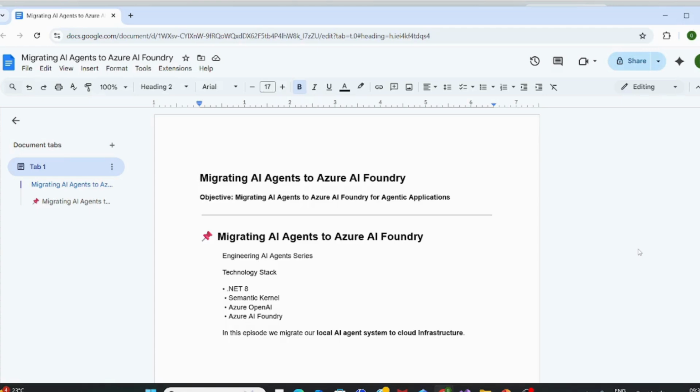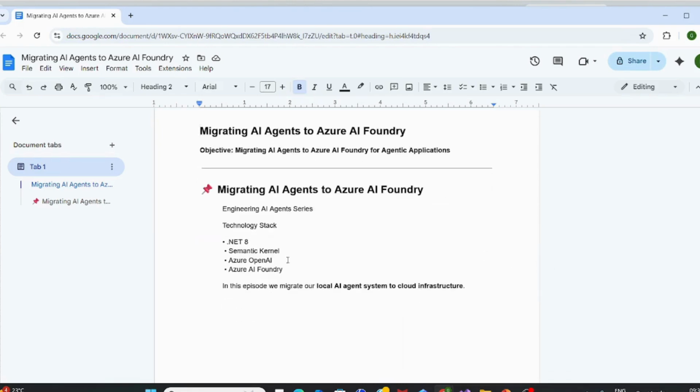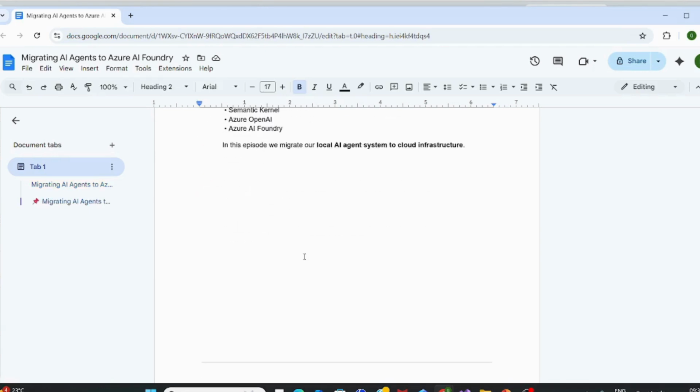So all the things that we have discussed from day 0 to day 9 or day 10, where an individual agent was used, we are trying to club together. From day 9 we introduced multiple agents but with Ollama, but in day 16 we are introducing the same multiple agents with the additional capabilities we discussed earlier, all clubbed together with Azure Foundry. So this is our stack. Only Ollama has been replaced: Ollama's local LLM model has been replaced by Foundry and OpenAI. When I say OpenAI, we are taking GPT 4.0. So a local agent is now on cloud infrastructure.